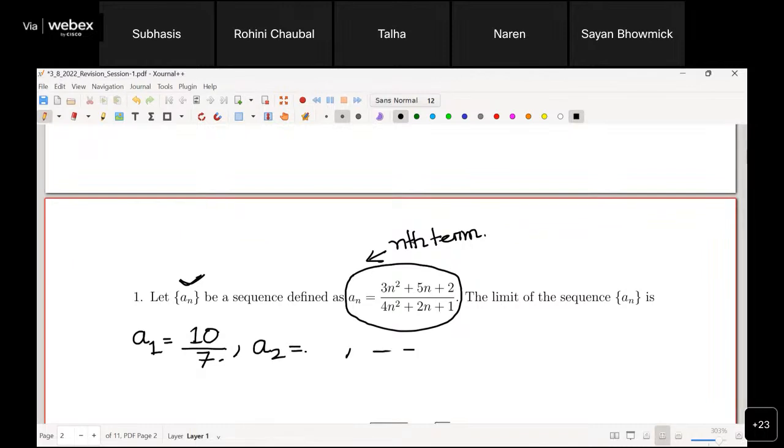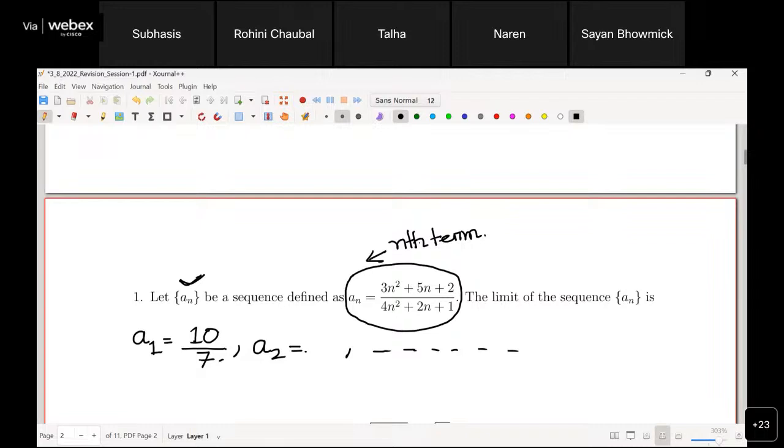Yeah. So similarly, by using this algebraic expression, you can actually write down all the terms of the sequence. Okay, but the thing is, we want to know what is the limit of this sequence. So if you write down a few terms, which is not that difficult, maybe 4 or 5 terms of the sequence, actually you can see some pattern from those numbers, what can be the limit of the sequence.